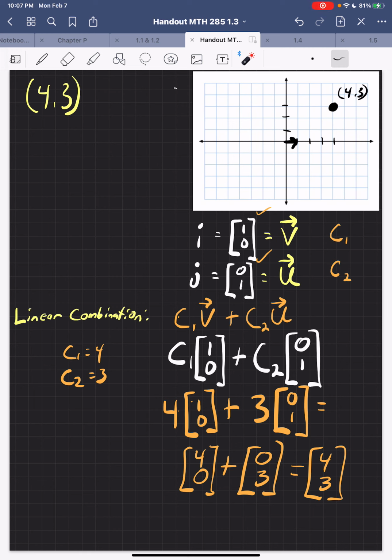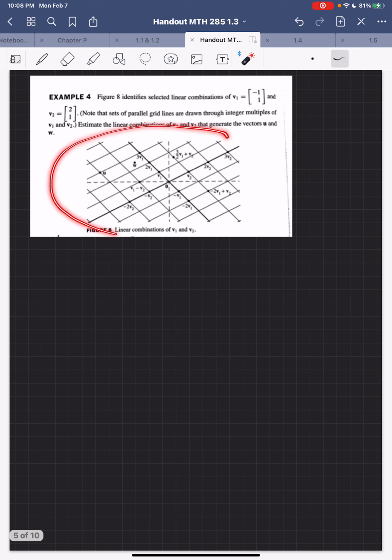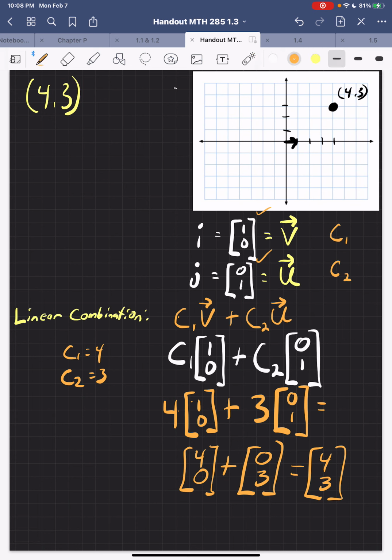What this means for us, and we'll come back to this idea of base vectors, bases. We are so used to our X and Y coordinates being nicely intersected at perpendicular lines. That doesn't have to be the case. I won't do it today, but I'll show you: you can have lines that are skewed and still think about plotting points.